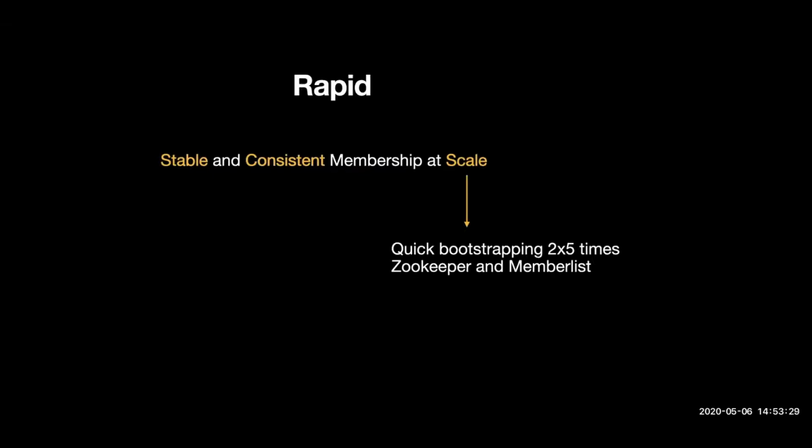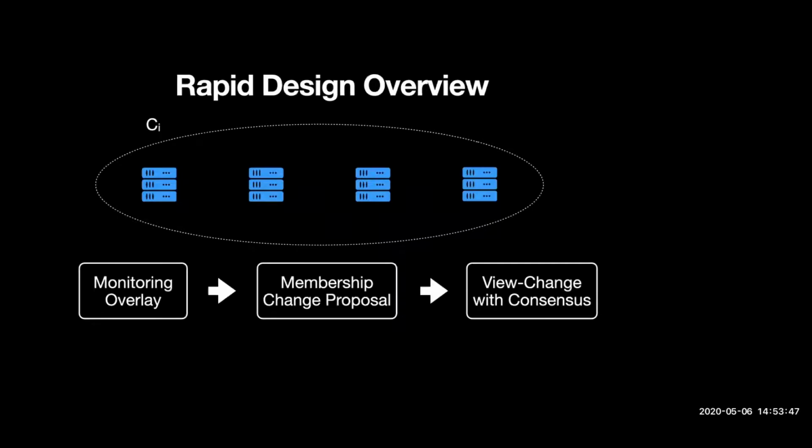I forgot to mention one of the things in previous slides. The centralized design is widely used in Zookeeper-based services, and services like Eureka, Memberlist, and Serf basically use a decentralized design. So let's see how Rapid operates. Initially you have a cluster, and there is a given configuration which is present in all of the nodes. So that configuration is here.